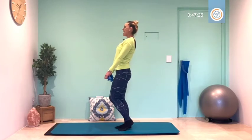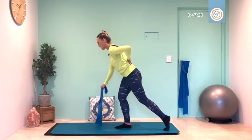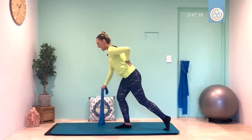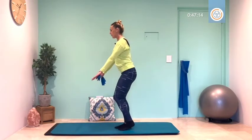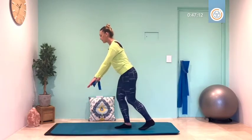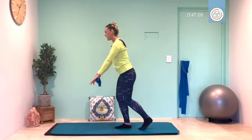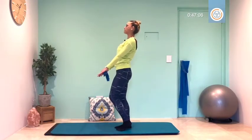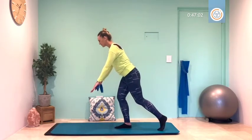Deep breath. Exhale. Checking your bellies are tight, supporting your spine as you tilt. And let's come back. Three. Breathe out, watching your chin doesn't pop forward, doesn't tuck, the shoulders don't lift. And last two, we are there, deep breath. Exhale as you tilt forward.